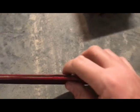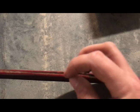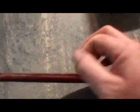My assumption is that automotive body metal, well, maybe in 1941 it was, but it's not quite this thick now. It's actually a real chunk of steel.